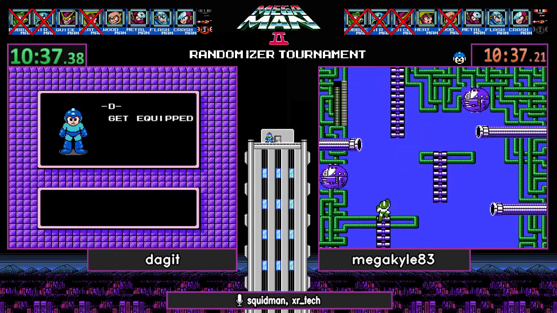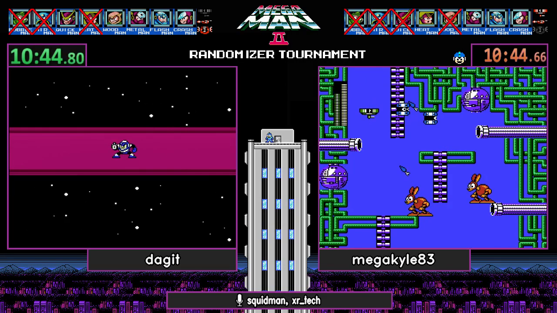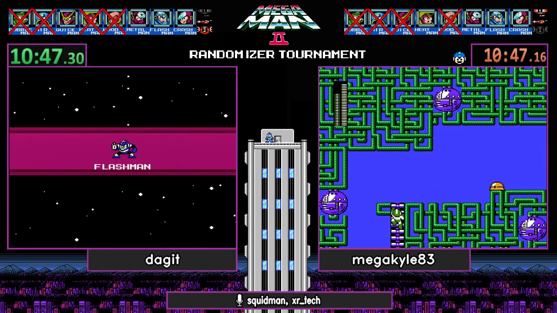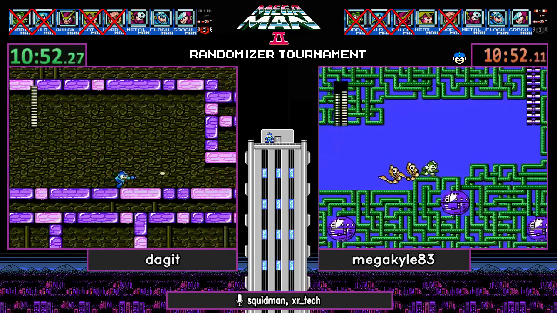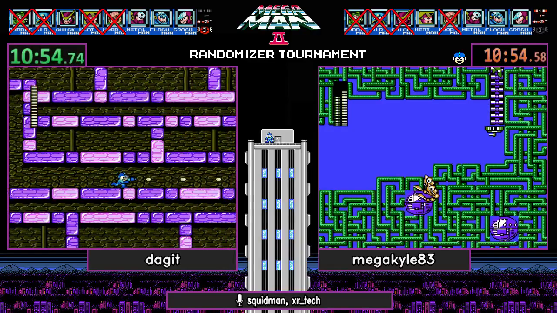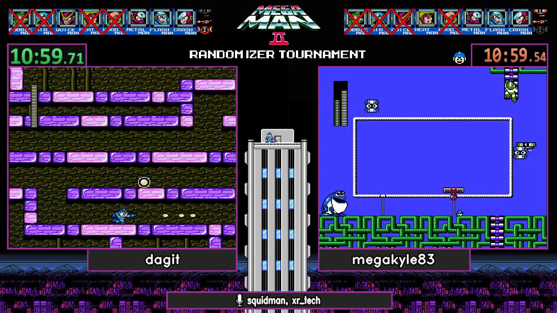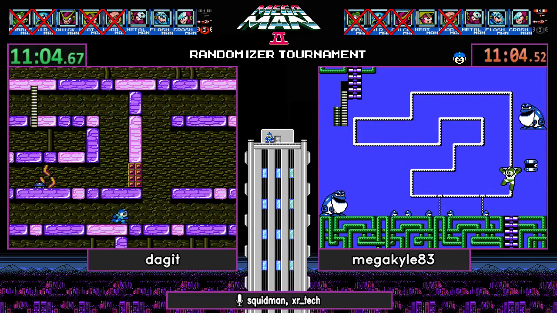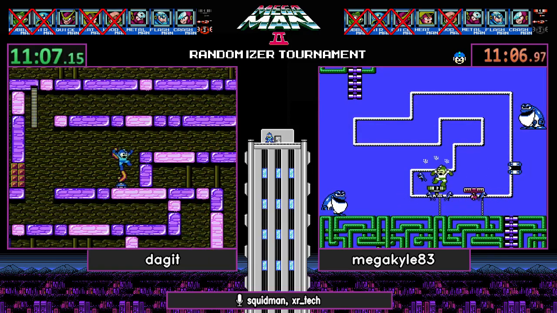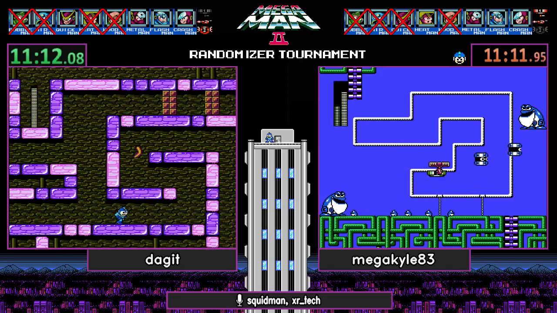See some Telly at the start of the Crash climb. Could be worse. Kyle finding Crash stage. They're both on their 4th stages, I believe. However, megakyle has to do not only Crash, but also Heat. Whereas Dagit has only Metal, Flash, and Quick, which are very fast stages. So we might be seeing Dagit have the lead here, although it's too early to tell just yet. More Lagphibians. I was wrong.